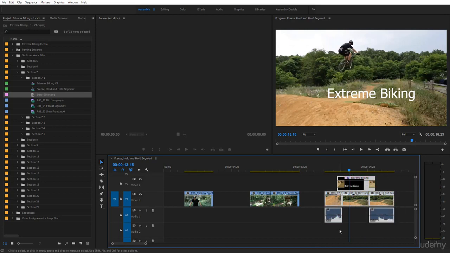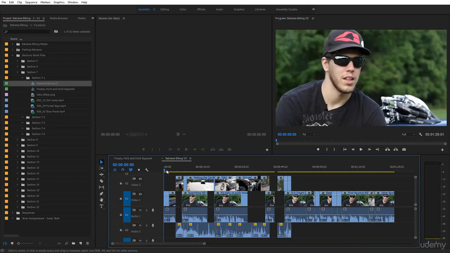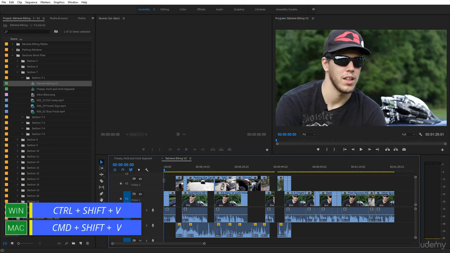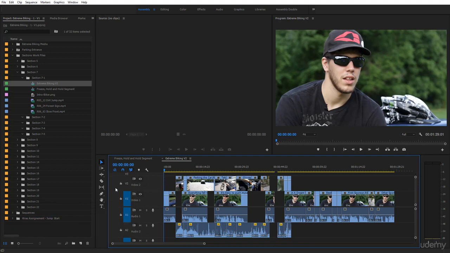If you select all these clips, you can press Ctrl C to copy them. And let's go to our extreme biking version 2. Just at the beginning here, you want to insert what you have copied. You want to perform an insert paste. It is not Control V, it is Control Shift V. Notice that I cannot target here the source. This is not a patching. This is an insert paste.